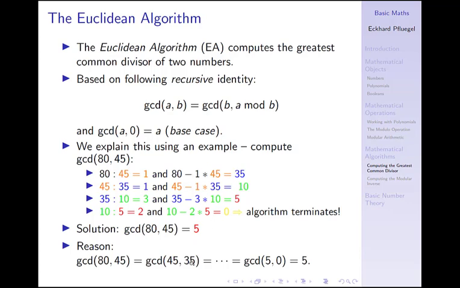So actually, if you are in the second step, then what you know is that the outcome from the second step will be the same in terms of the GCD as in the first one. So it's like an invariant. And as you make progress in those different steps, eventually you are in a situation where, if you went one step further, you would have 5 and 0, and we clearly know that the GCD of 5 and 0 is 5, and then you're done. And that's the reason why you can stop when you have the 0, and then it's that number here. So that's all that's behind it.